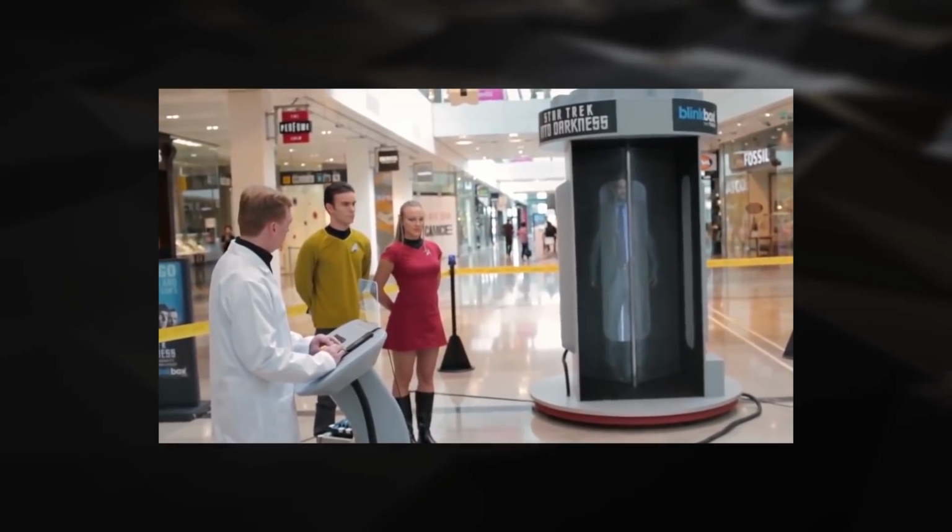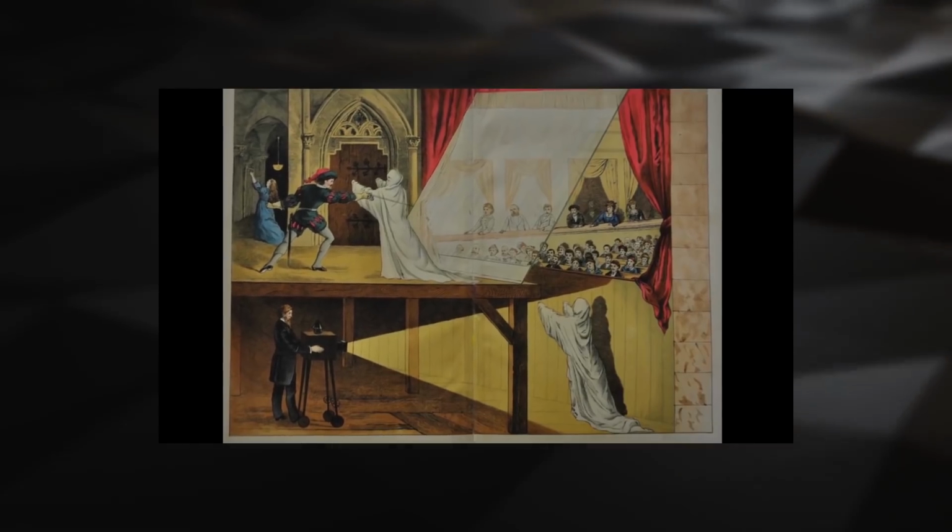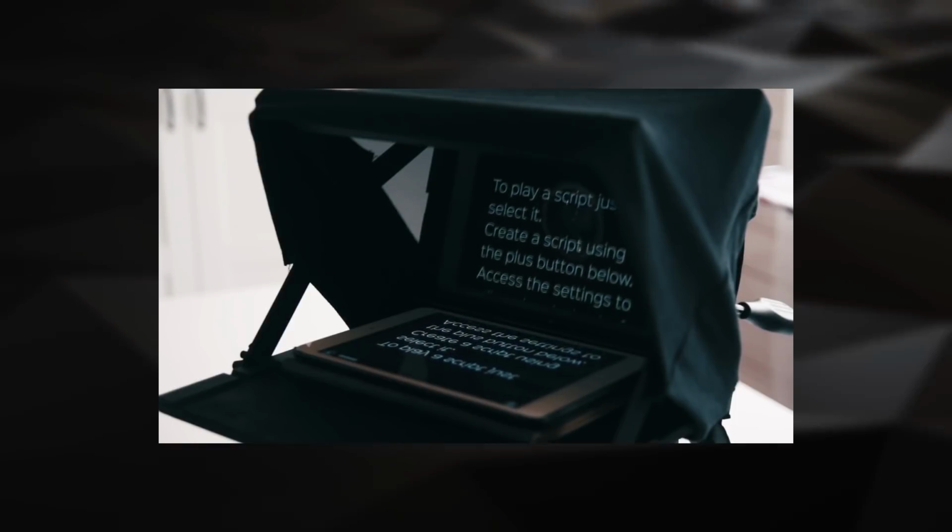This is a box that was sent to me from a company called ProjectHolo. I don't 100% know everything that's in here, but my understanding is that it is a device that uses your smartphone and a technique called Pepper's Ghost to create a sort of faux 3D hologram. Pepper's Ghost is an illusion technique that has been around since at least the 1860s. Basically, it uses an angled clear plane to reflect something that's in another area so you can see through it.